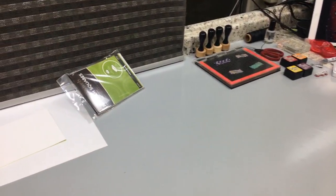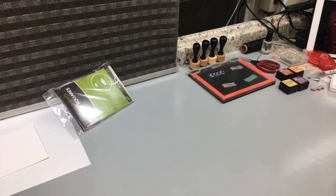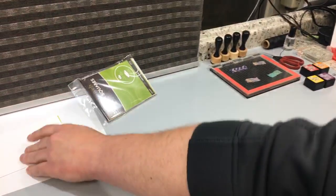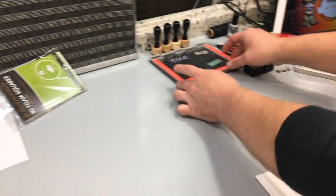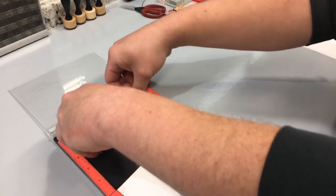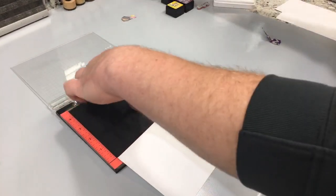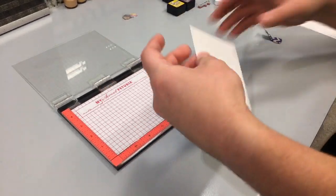So we're going to put that over there, and we'll get started with the card. Once again, if you guys have questions, let me know. We're going to start with the 4x6, or no, this is actually, I lied to you, 5.5 by 4.25. So basically an A2 size card. And we're going to stamp our image.